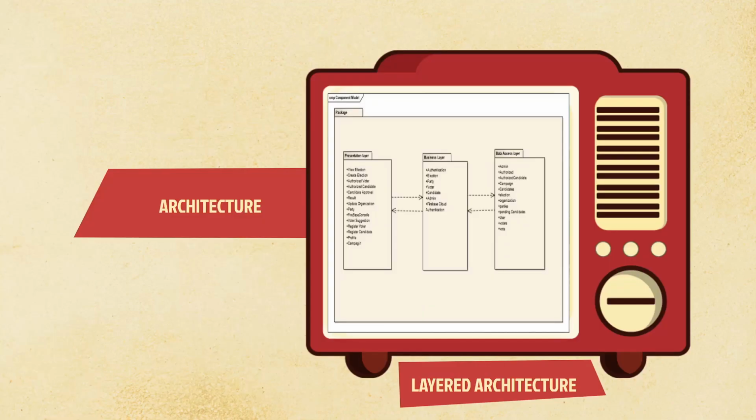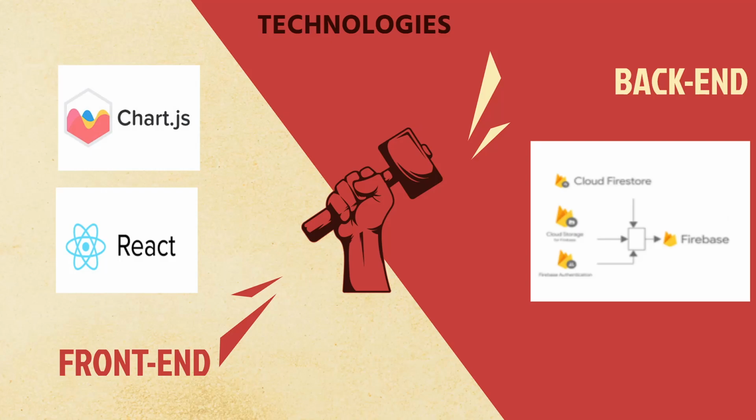Next is the architecture we used in our project. We used layered architecture. In this layered architecture there are a total of 3 layers: the presentation layer, the business layer, and the data access layer. The technology we used to develop our system: for the front end it's web based, and we used React and Charts for the pie chart, and for the backend we use Firebase. We used Firebase because it is easier to manipulate the data from the backend, and it's easier to work with other backend services.